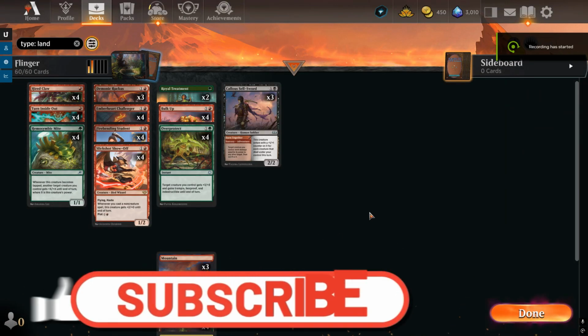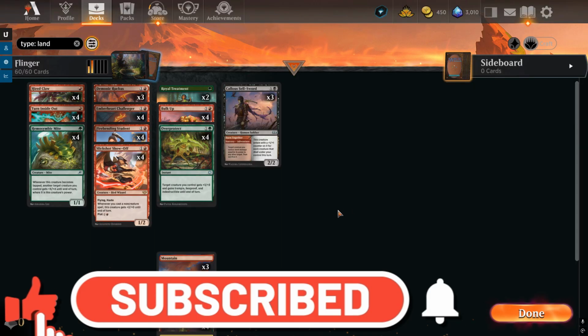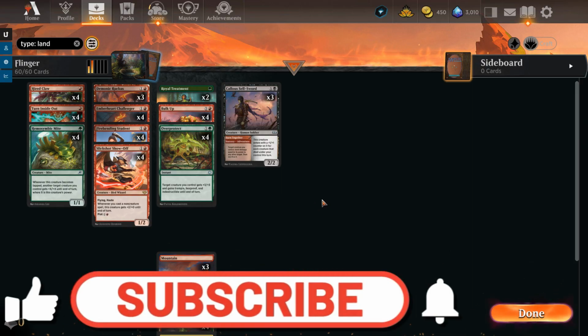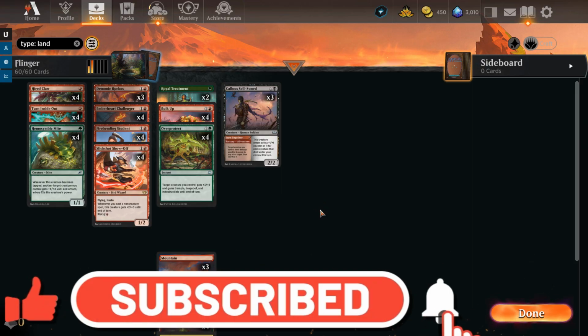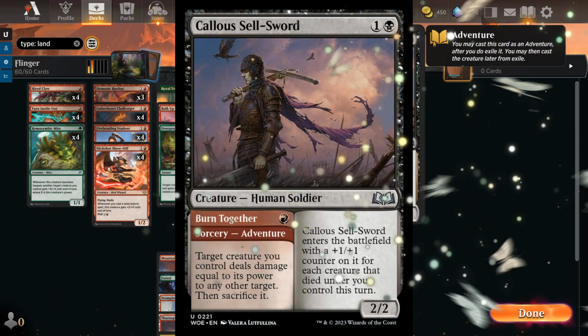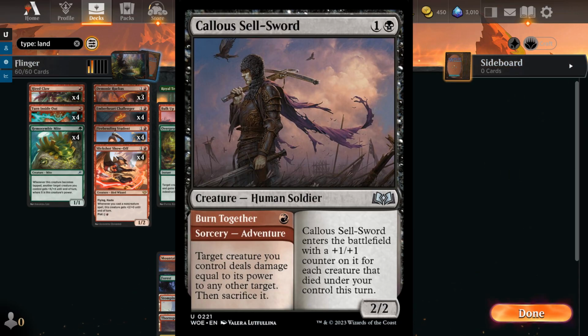So welcome to probably the fastest deck to climb into Mythic. Also, it performs pretty okay in Mythic as well. And it's a relatively cheap deck to craft, so it's really beginner friendly. And if you're good at rotating it, you actually can go pretty high in the Mythic rank. But the whole idea is just to pump your creatures as high as you can and then finish them with Callous Sell-Sword. So, how to do it?